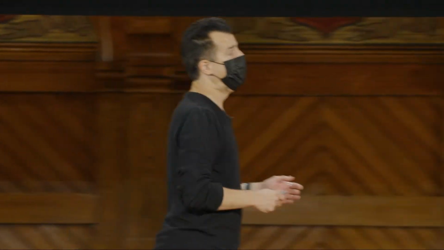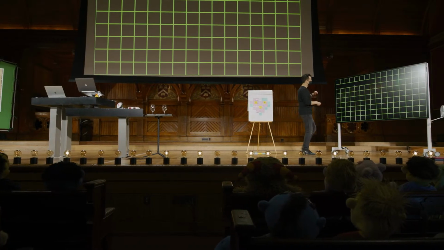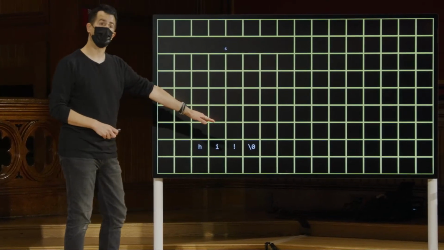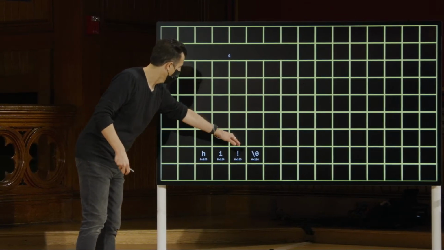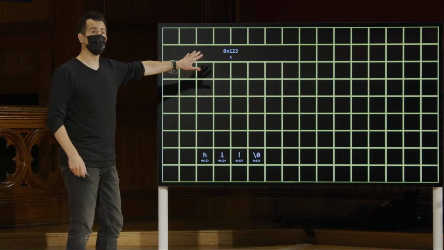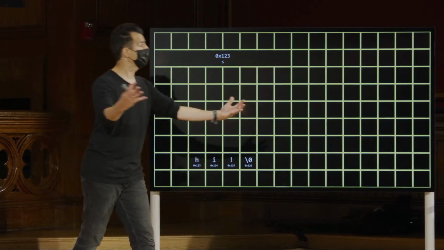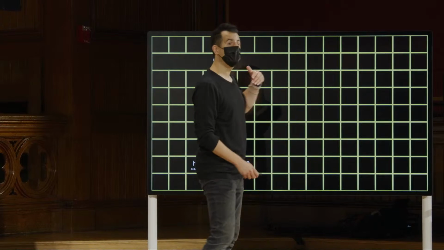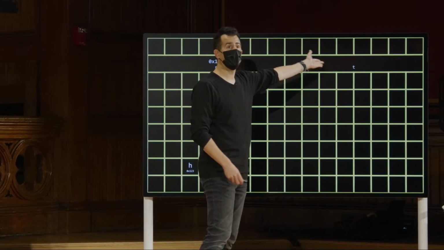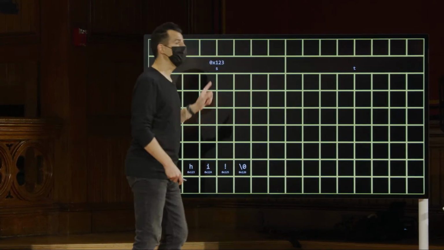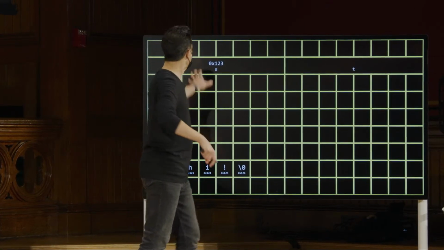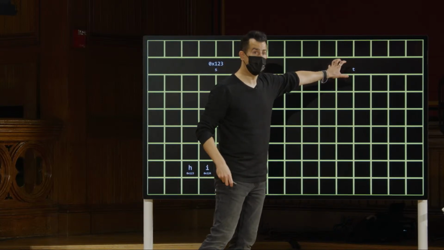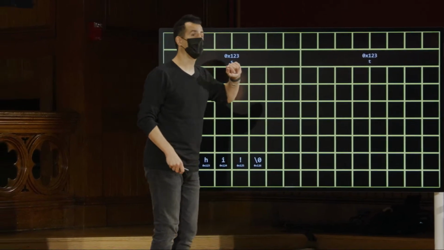So what actually went on in memory, let's take a look here at this grid. If I created s initially, maybe it ends up here, and I created hi in lowercase, and it ended up down here, then the address was, again, like 0x123, 4, 5, 6. 0x123 is what's in s. If then I create a second variable called t, and I call it a string, aka char star, maybe it again ends up here. But when I copy s into t by doing t equals s semicolon, that literally just copies s into t, which puts the value 0x123 there.